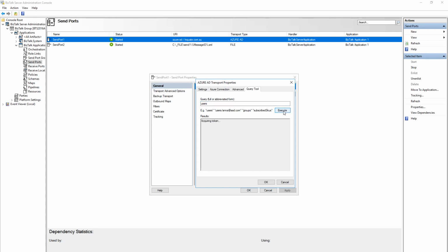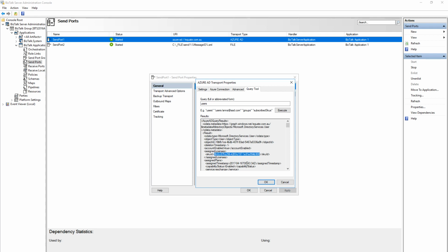For one thing, to know that your connection's working, and for another, to look up values which are hard to get your hands on sometimes through the Azure AD portal when you're building queries particularly.